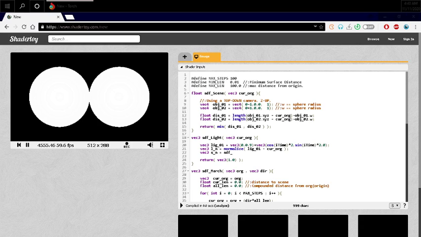We're going to use an estimate normal function, which basically will sample multiple points close to the origin to derive the curvature in the 3D space, and that will help us derive the normal.